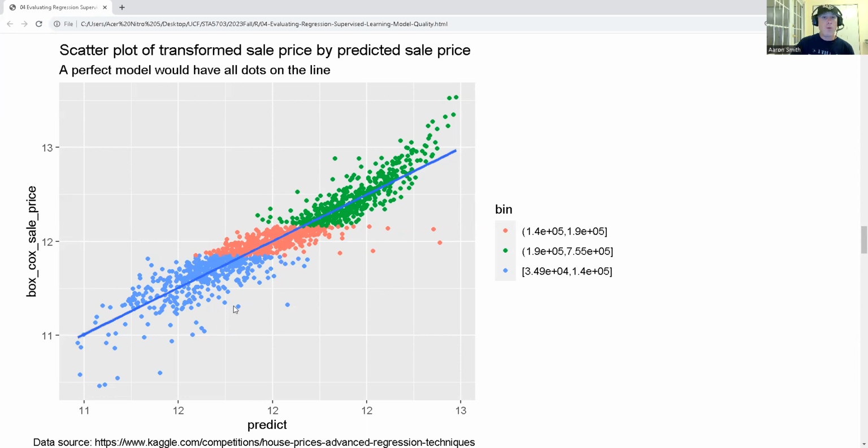Now, something you'll notice I also did was I colored the points by their value for the target variable. I set this up so that approximately each color has a third of the data points. This helps me check to see where points are clumped up and where they are spread out. You'll notice that visually, I have a smaller area for the red than I do for blue or green. But I know that blue, red, and green all have approximately the same number of data points. That tells me that I have points clumped up on top of each other here. So that helps me figure out what's going on.